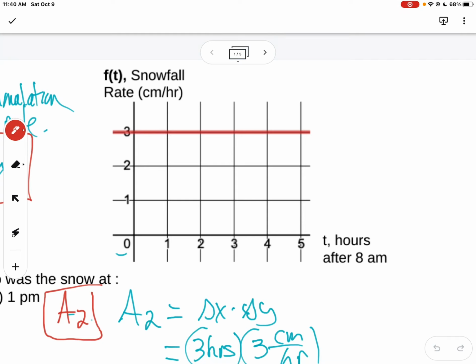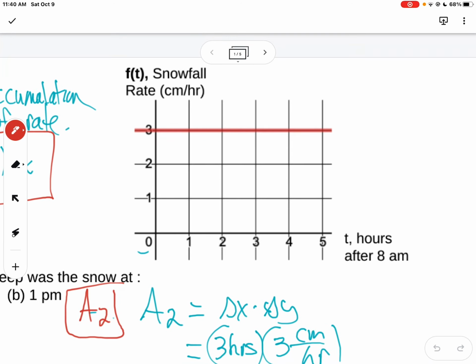So what we can do here is take a look at this graph. The first thing my eyes go to is a graph if it's in a question, right? And so I'm looking at the graph and I'm wondering, what does the graph show? What are the units? Is it a rate graph? Is it an original function? What are the units on the x-axis? What do they represent? That's the first thing I look at carefully. So I'd be looking right there at the fact that the units are centimeters per hour. So I know I've got a rate graph. And then the time is being measured after 8 a.m.